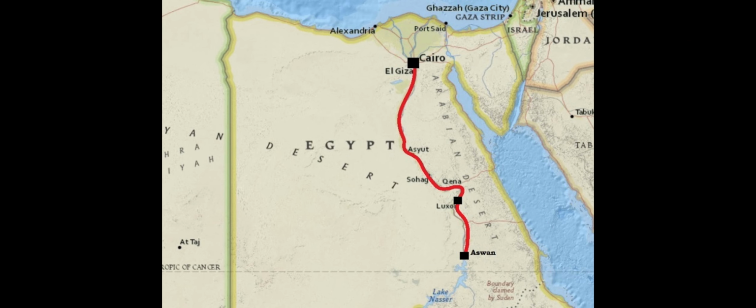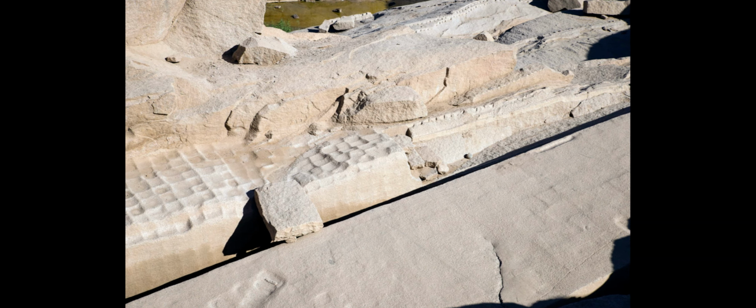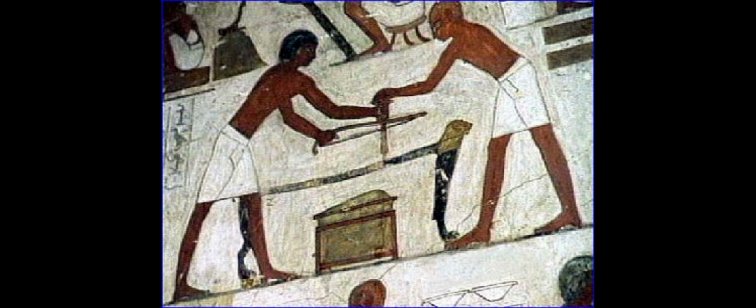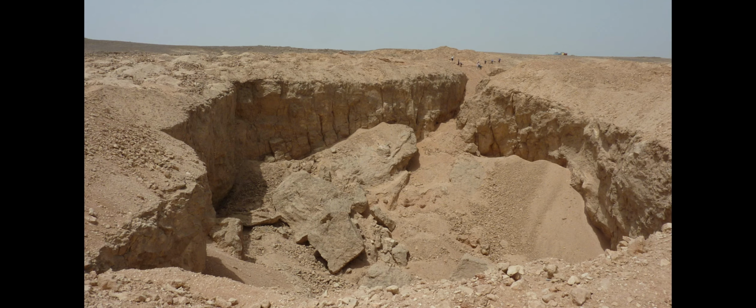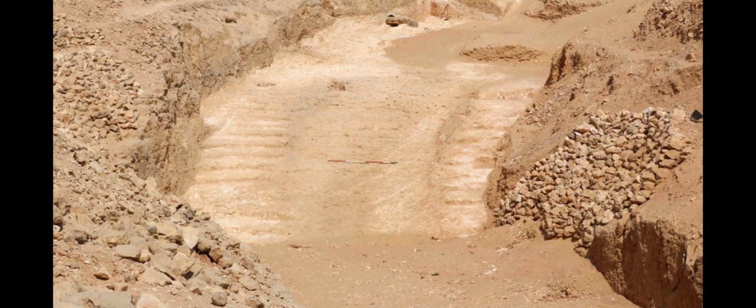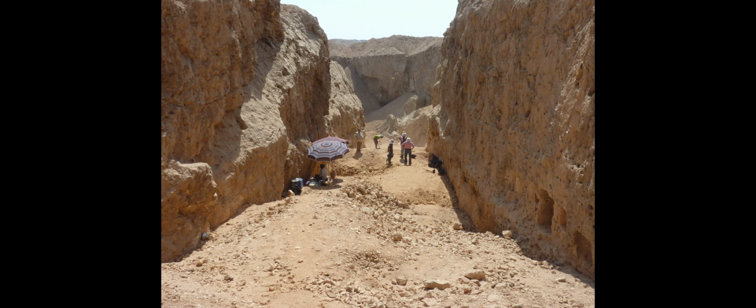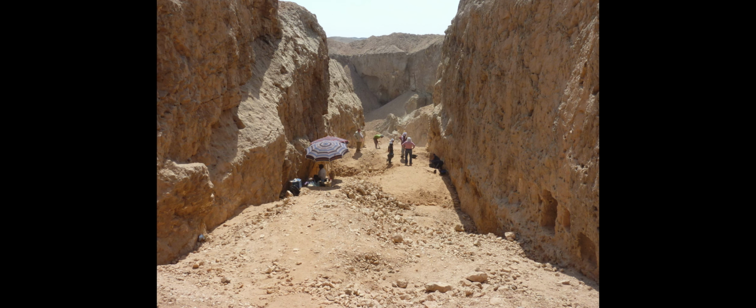While most stone was quarried locally, the granite stones in the pyramid were transported from Aswan, more than 900 kilometers away. But how was it cut and how was it extracted from the quarry pits and brought to the surface? While the tools and cutting methods used are still being debated, recent discoveries at the ancient alabaster quarry of Hatnub in the eastern desert offer evidence of how the stone was extracted. The research centers around a ramp which the team believes was used to transport the blocks out of the quarry.